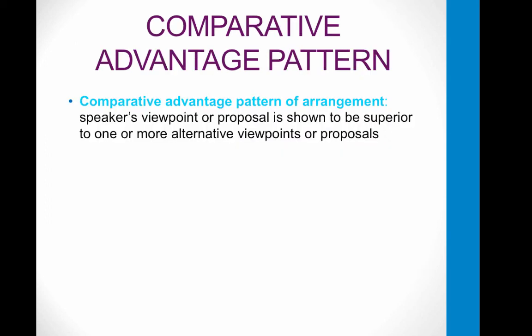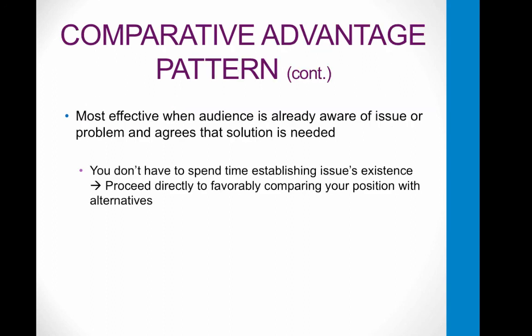And then the final one is the comparative advantage. This is where the speaker's viewpoint or proposal is shown to be superior to one or more alternate viewpoints or proposals. This one doesn't get used as often, because you're talking as if you are a true expert. And if you are, you can use this one. It's most effective when the audience is already aware there's an issue or problem and agrees that a solution is needed, and you're just trying to convince them as the expert that you've got the right solution.